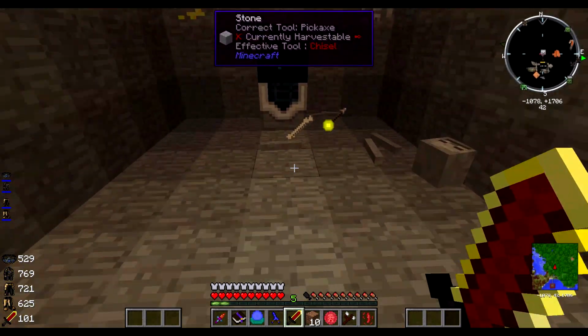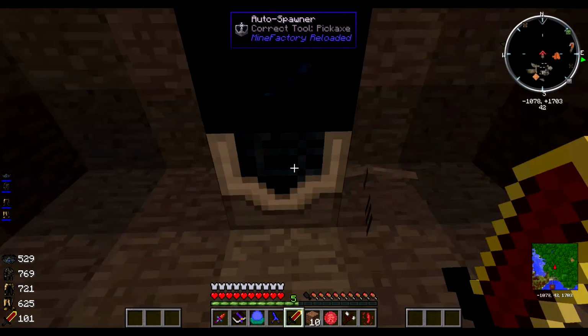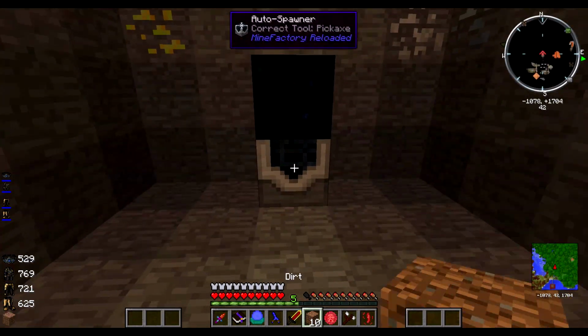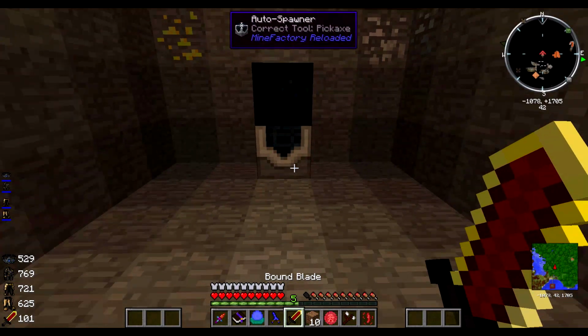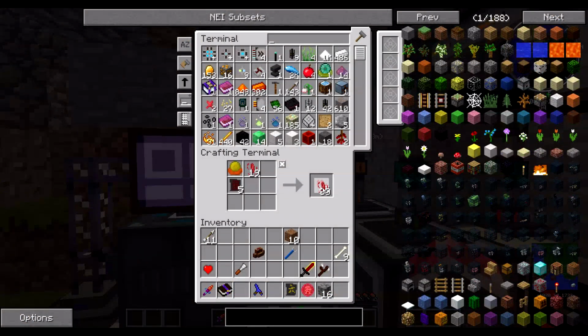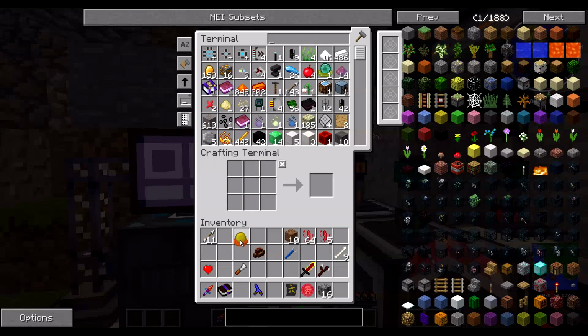Wow. Yeah, I'm just gonna go ahead and make a cut here until I've got at least two and have made a few more using the duplication thingy. Alright, so here we are. I'm just finishing off this, getting a few of these blood shards. Now we got about 64 of them, so that should be good enough.